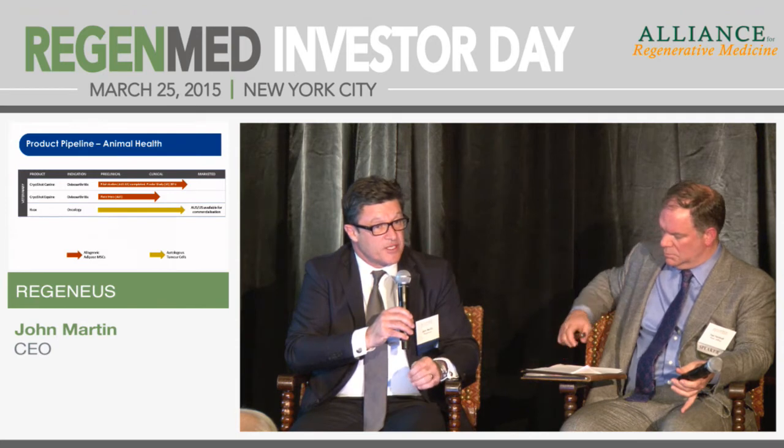So once we worked out that the cell therapy in an autologous way was effective, then we quickly moved into product development mode. And that's when we came up with CryoShot, which is essentially an allogeneic product. We use canine and equine fat as the source. We're able to make up to tens of thousands of therapeutic doses from one donor material. And we've had over 3,000 of these products in the marketplace in Australia as part of our field development trials.